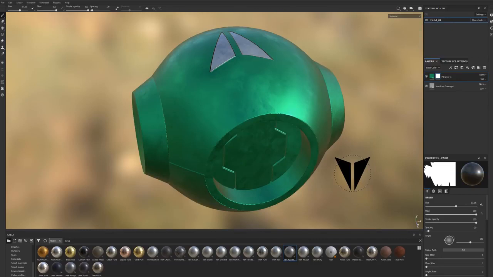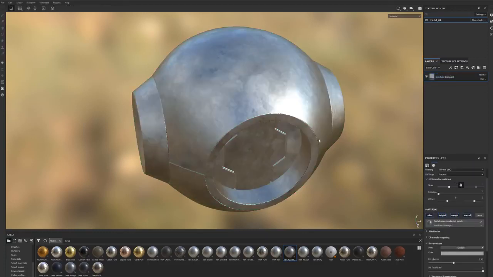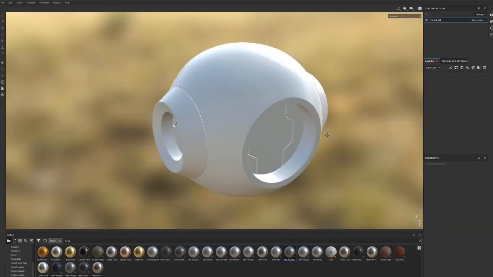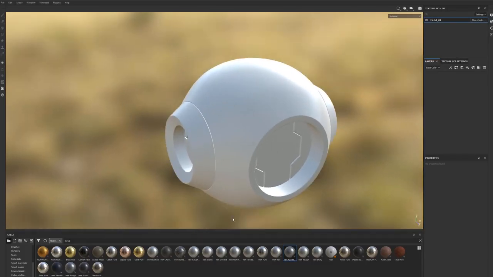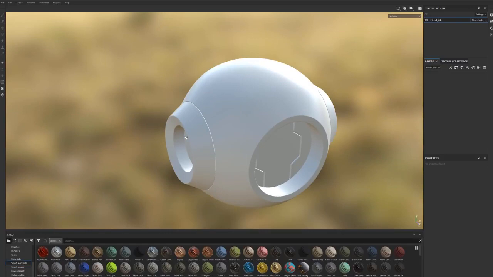So let's start the fun part here and actually start texturing this model. The first thing that I'll do is I'm going to go ahead and take this guy here and delete it. I'm actually going to go ahead and delete this as well. So we're going to be left with our bare model here. The first thing that we actually have to do is bake our textures, right? And I'll show you why this is important. So I'll go to Smart Material.